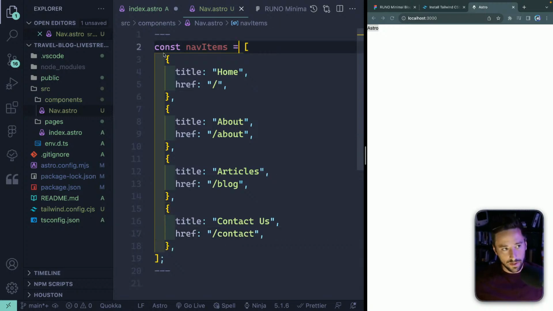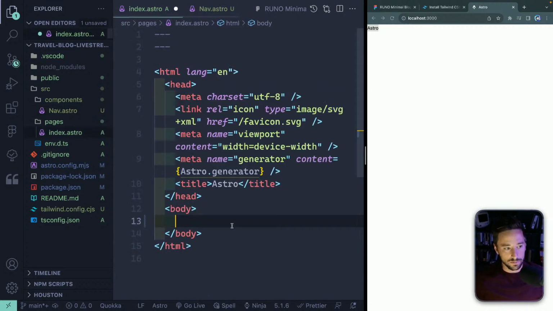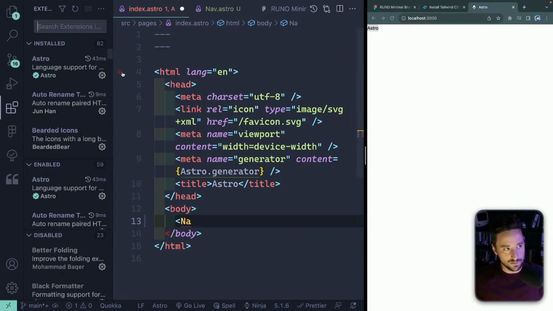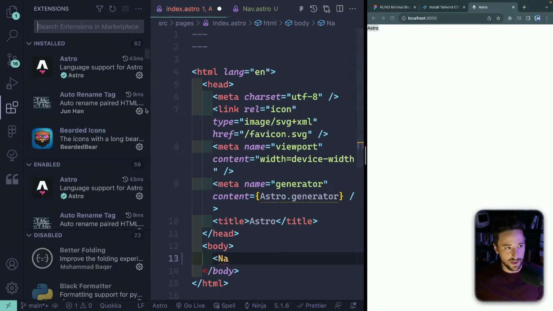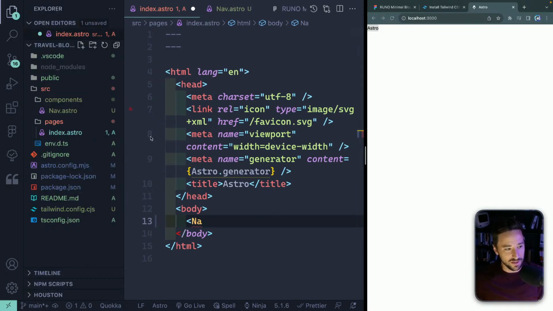All right, so now that I've got these, I can actually grab them down below here. Let's start with the nav first of all. We could just say hi or whatever, and what we can do is import them like this. Now I should actually be seeing IntelliSense telling me that nav is here, and the reason is because I have this Astro extension installed, which you basically have to use with Astro. I wouldn't use Astro without it.